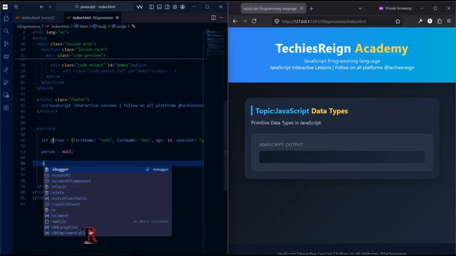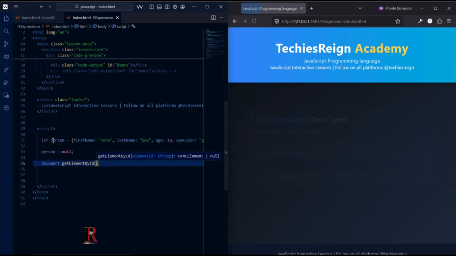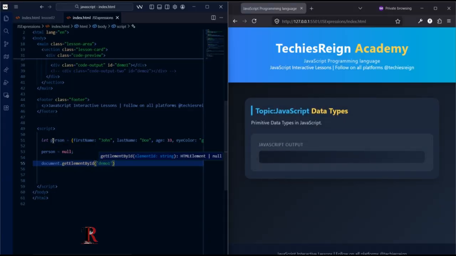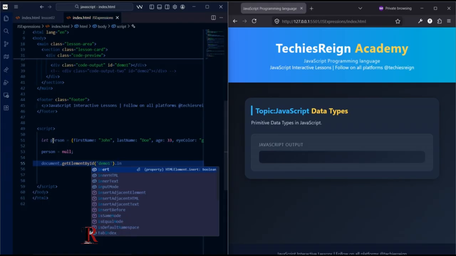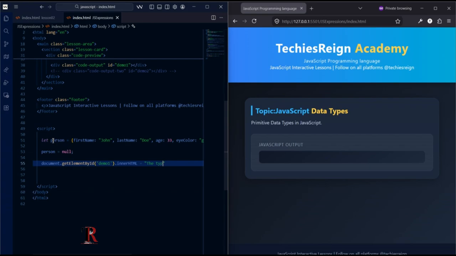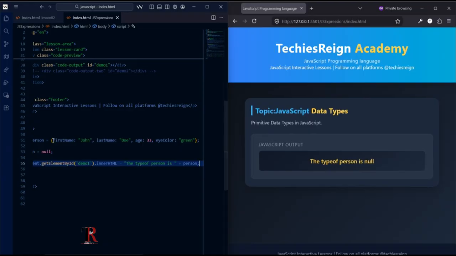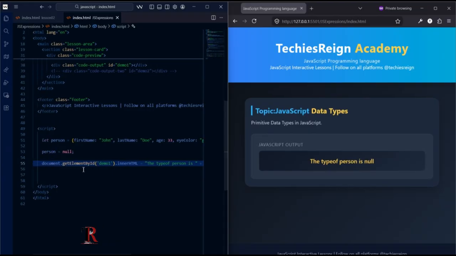And now let me try to output the value. Document.getElementById demo1 with innerHTML. Type of person is typeof person. And now let's see this. You can see the type of person is object, which means that this null value that is reassigned here will override the previous value that this object has.